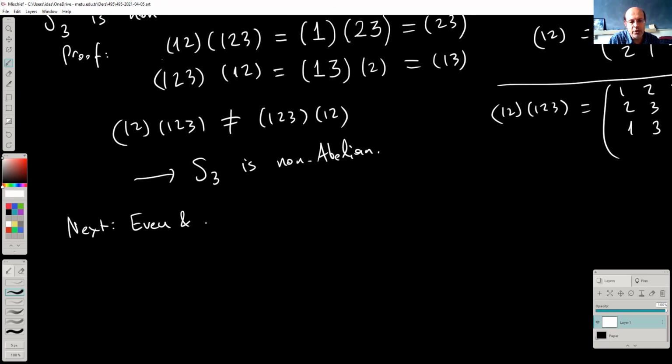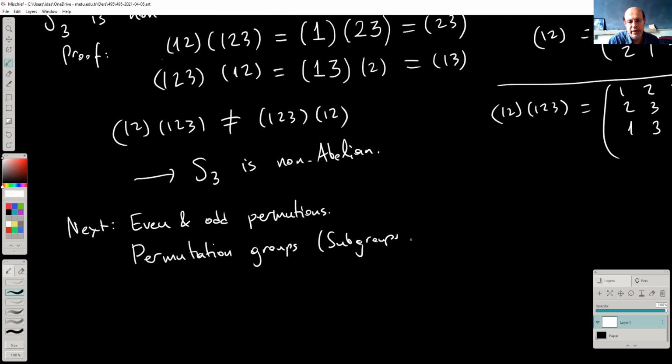Even and odd permutations. I'll talk about permutation groups. Basically, these are subgroups of the full permutation group. And then I'm going to talk about permutation matrices.